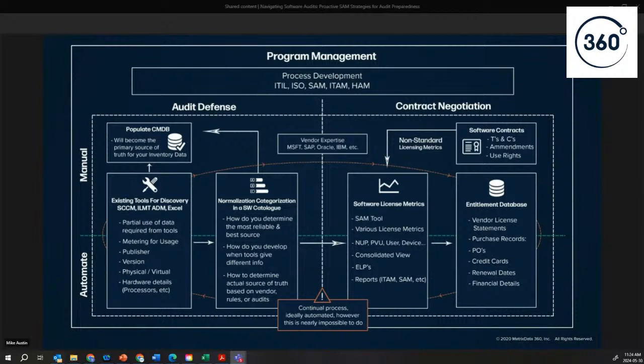And then you need to understand how to go and negotiate all this. So this methodology that we talk about all the time, and the process that we take our clients through, is very, very relevant in how you actually defend yourself in an audit.